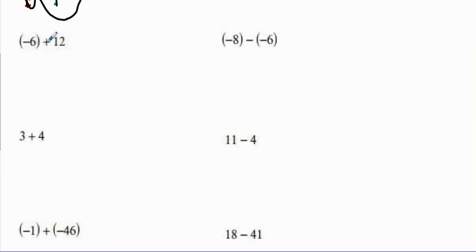Next, I have -6 plus 12. I really encourage you guys to either figure out your number value first or figure out your sign. Sign seems logical to me. So if I have a -6 plus 12, I know I have more positives. So right away, we can have a positive symbol there. And then how many more do I have? From 6 to 12, I have 6 more positives. So we have a +6.